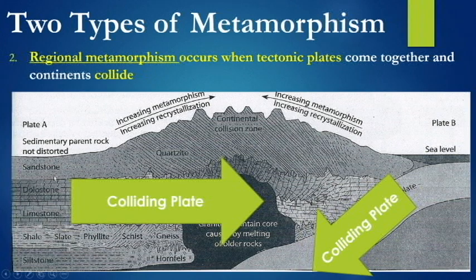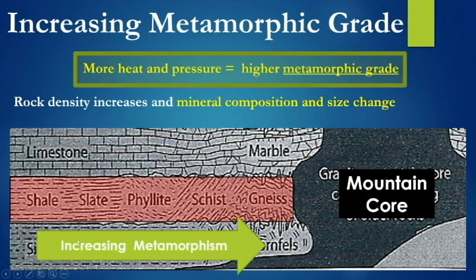But see, back here, it's so far away from the collision that we have all of the original parent rock. It's the rock that the metamorphic rocks come from. They're unaltered. But as we go closer and closer to the core of the mountain where all the pressure is and all the heat is, the rock changes. So what you have is the progression. A shale, if you add some heat and pressure, turns into a slate. More heat and pressure turns into a phyllite. Then it turns into a schist. And the last rock is a gneiss.